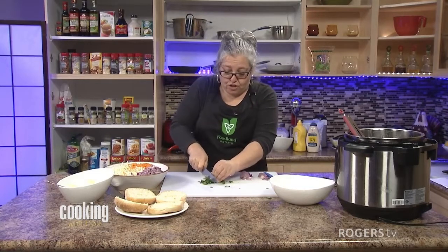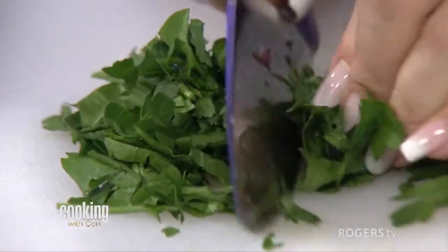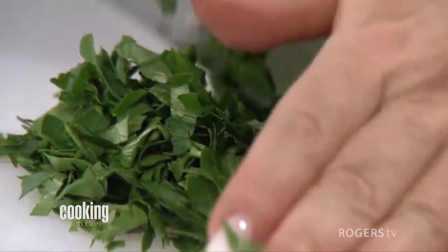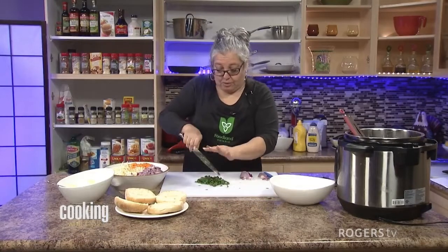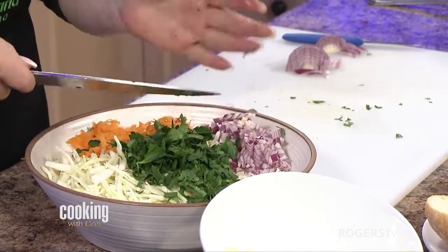I don't want to over chop it, because if I over chop it, it's gonna bruise and it doesn't look very pretty. It actually kind of gets a little black. So I wanna make sure that I'm very mindful as I run my blade through and give it a nice quick chop through. And here we go. And I'm gonna add this to my beautiful coleslaw. It's gorgeous.